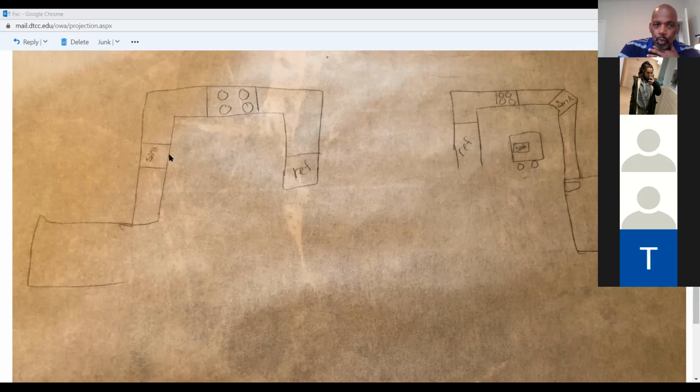So where's the deck over here? I have it drawn. Do you want me to send a picture? Yeah, give me another sketch so I can see the position of the deck and how your addition relates to the existing structure. Okay, thank you.